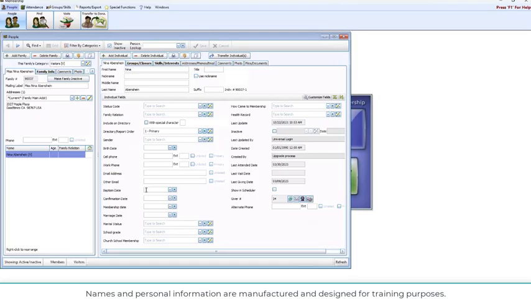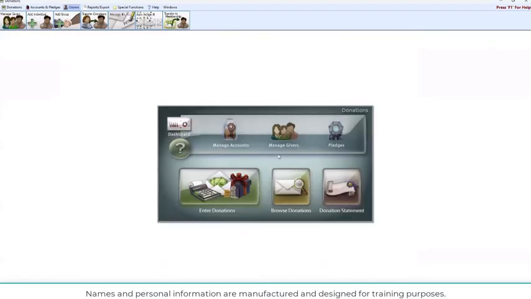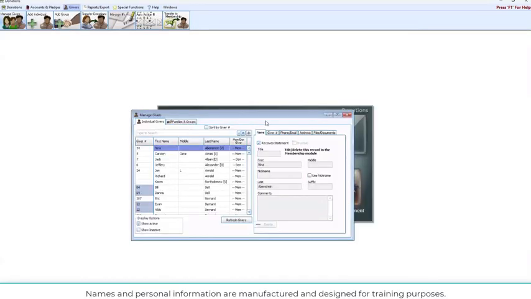I'm going to go with the one that has the birth date, the baptism date, the status code, and the good address. That's really the main point when cleaning up duplicates for me: I'm going to go with the record that has the most information so I have less work to move it to the one I'm going to keep. I hope that makes sense. I'll show you here in a minute. But for handling duplicates, the best place to start is going to be in donations in manage givers.